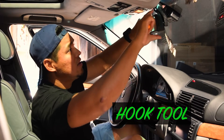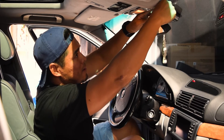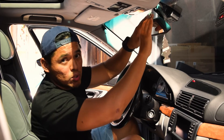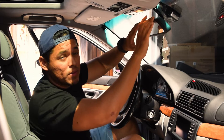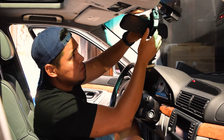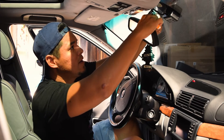All you really need is one of these pick tools — there is going to be a tab right here. Let's take the mirror off first. To take these mirrors off, there is a circular bracket attached to the windshield, and on this bracket you have a sort of triangle locking mechanism. To take off the mirror you just twist it off like so. Really simple — I'll show you a close-up in just a moment — and then just unclip the connector.